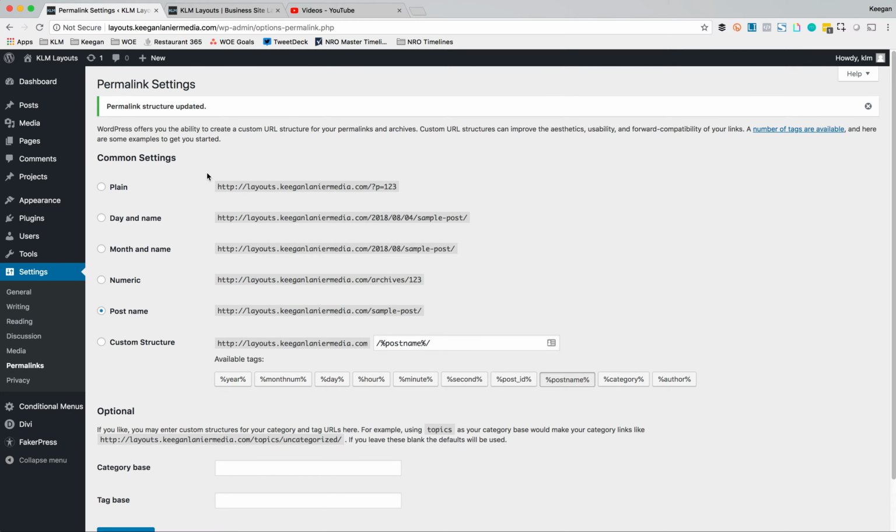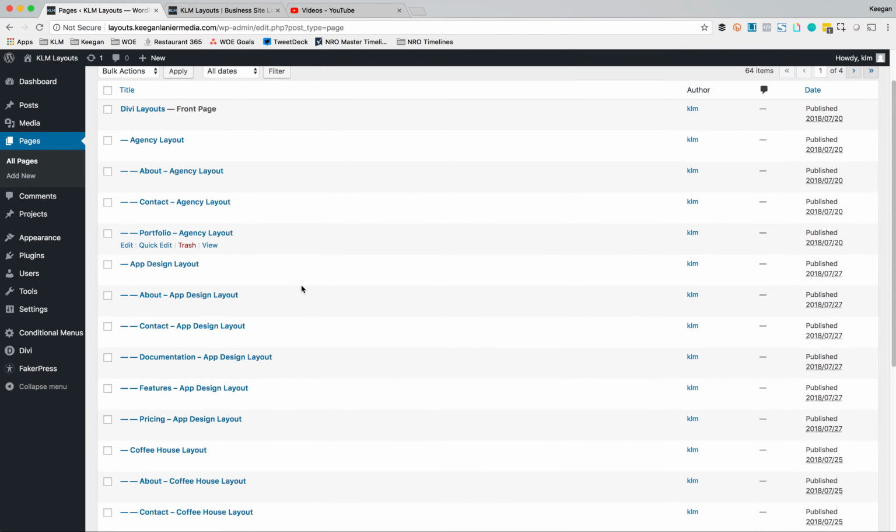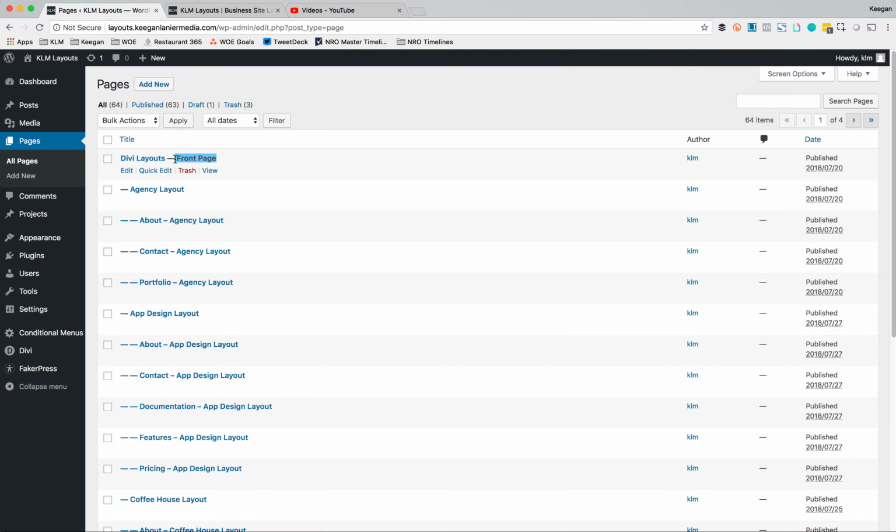And that's really the first two things, and really the only things I change inside of my settings. Outside of that, it's going to be changes elsewhere in your site. You know, I mentioned the page a minute ago. You're going to see a ton of pages here for me, but this front page tag is in that settings. Whenever we set the page to our home page, it's going to throw this little descriptor after the name. And so this will be our home page.